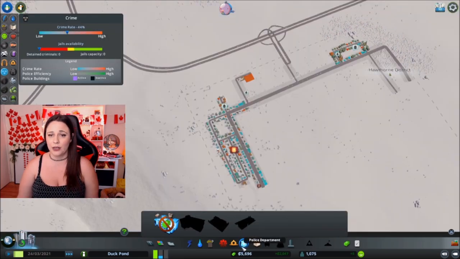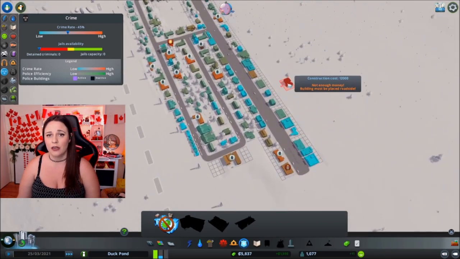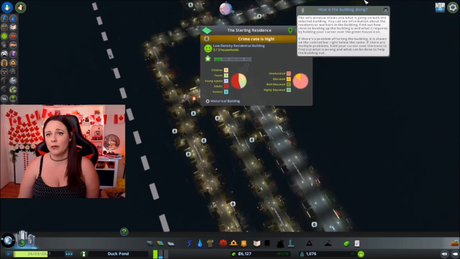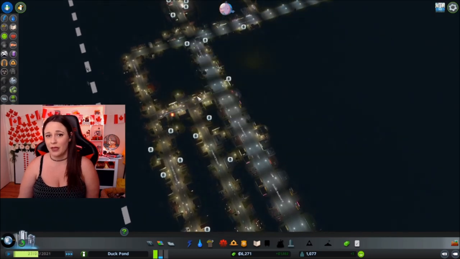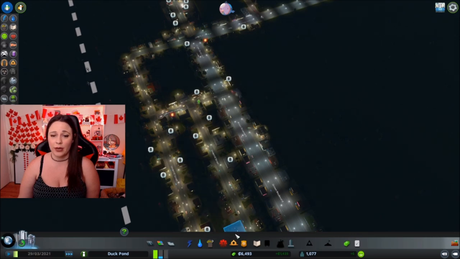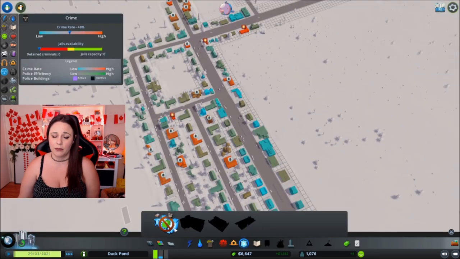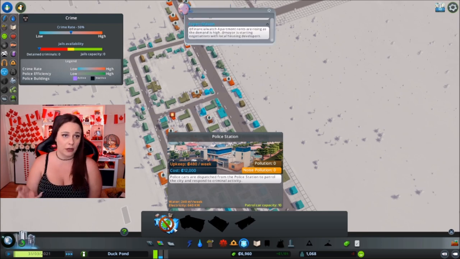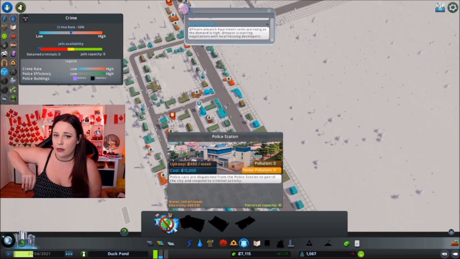Also, another thing is you can see that this is flashing. You're going to see that there's these burglar people, crime rate is high. And if you look at this one, crime rate is really, really high. So we want to try and get up to a police station as quick as we can. At this point, you could take a loan as well.